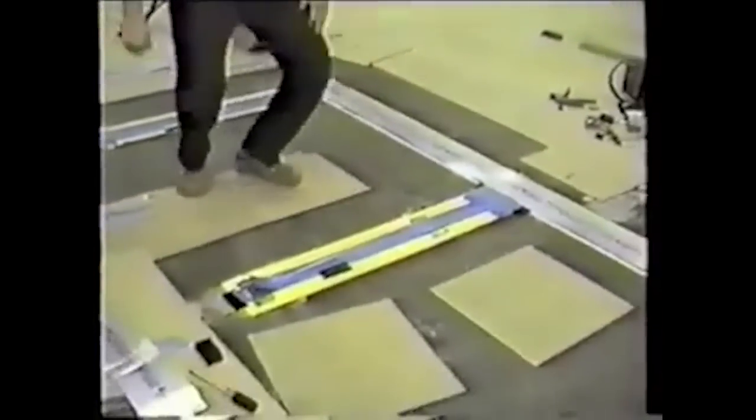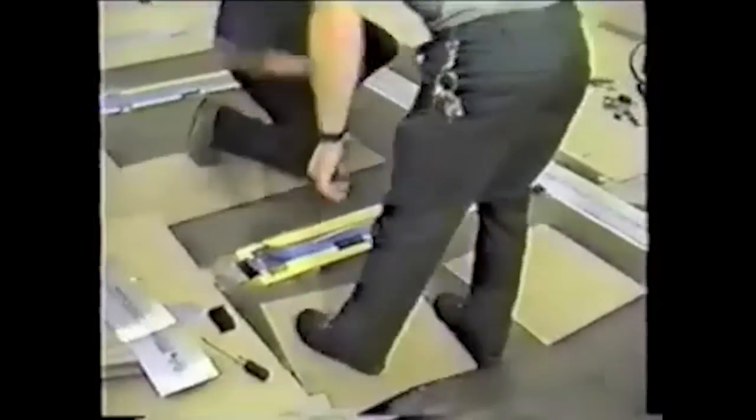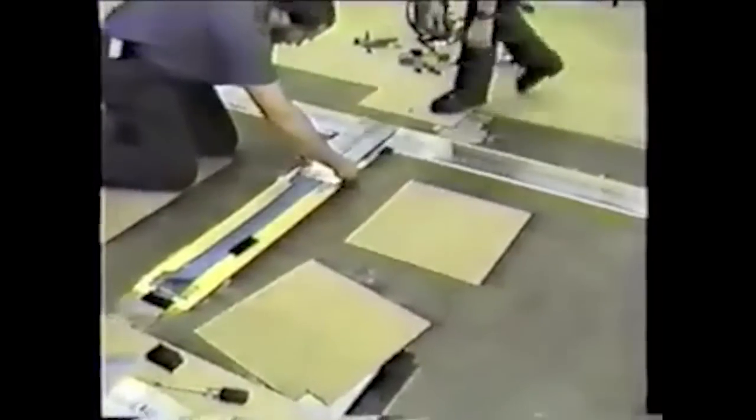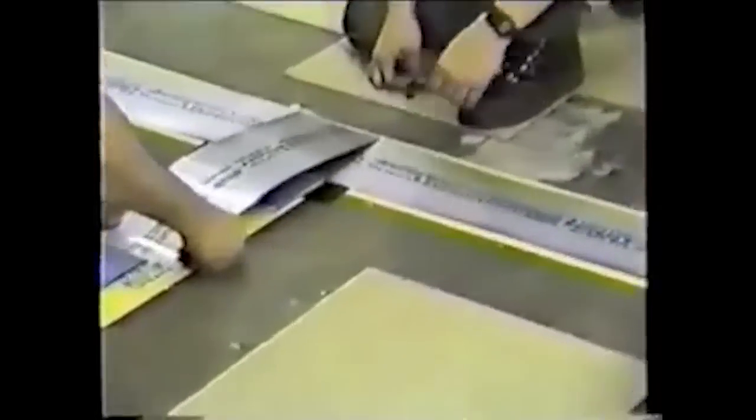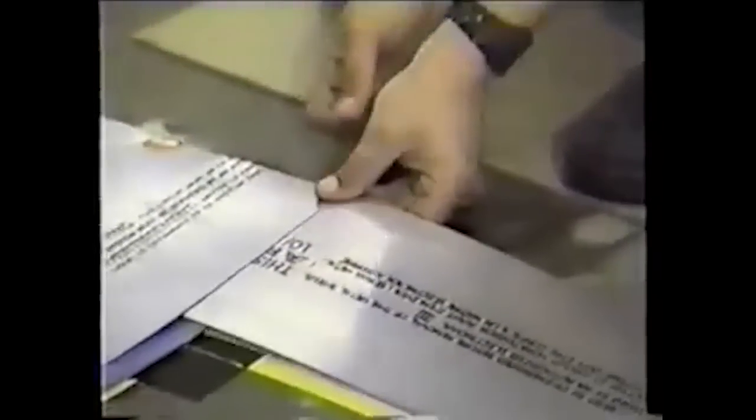Any time the top shield direction must be changed, such as for turns or tees, a new piece of top shield must be installed overlapping the straight installed section of top shield. 2 top shield bonding clips must be installed each time the top shield is overlapped to change direction.